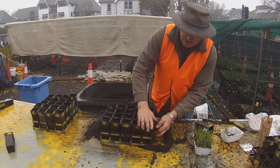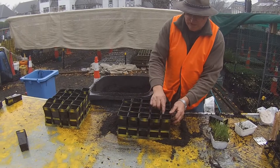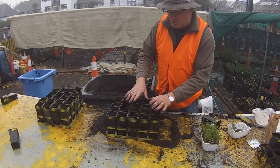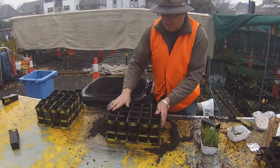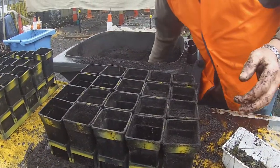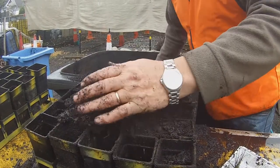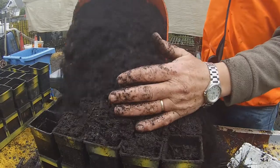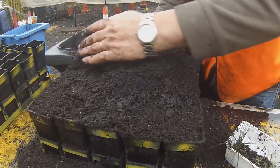These 70 by 70s go into the tray. Make sure you get the same height of pot for each one — these are the short ones; there is a longer pot, 70 by 70, but a different type, so get the same pots. Make sure it's on a flat, level surface at all the same height, and then you simply fill all of the pots together — just bring a big pile of potting mix in the middle and fill all the pots to the same level.